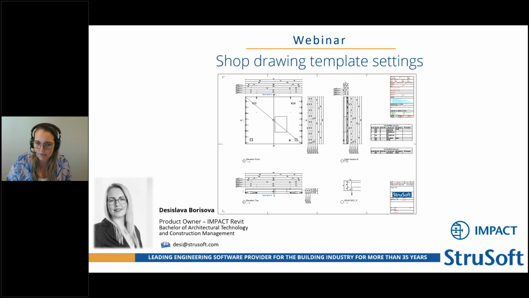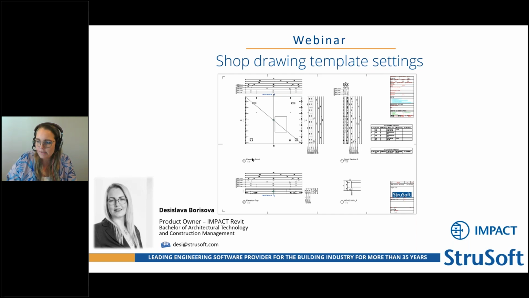And after I do that, I'll present to you some of the features that we released a couple of months ago. I've made a selection of features that I think can be pretty commonly used by everyone that is doing shop drawing with Impact.